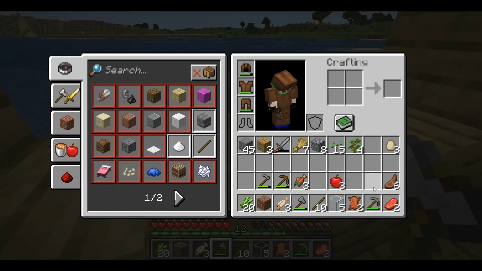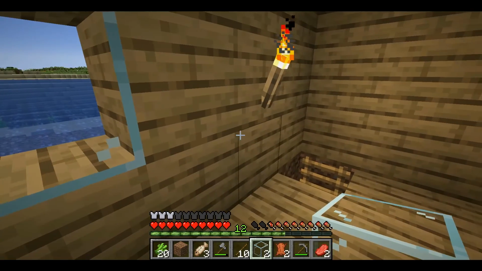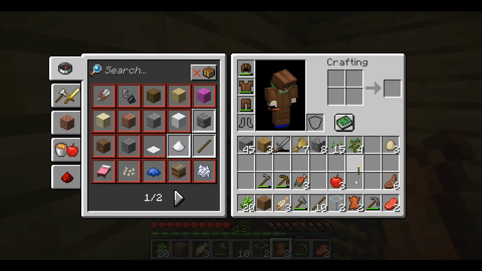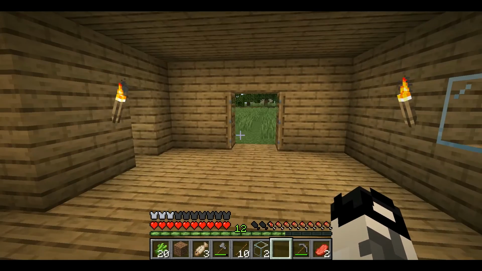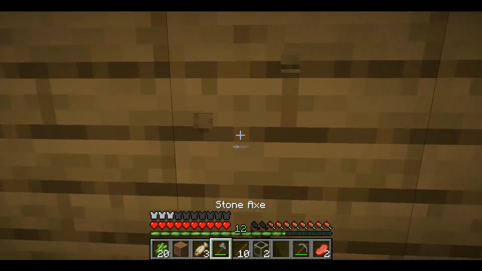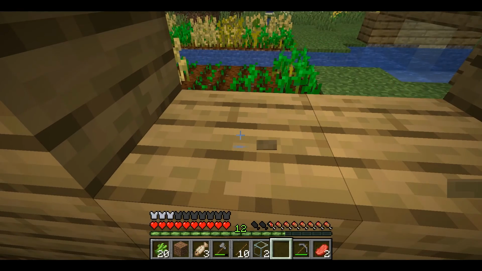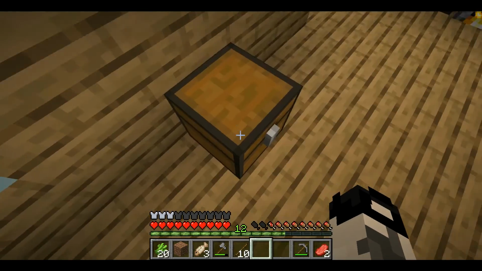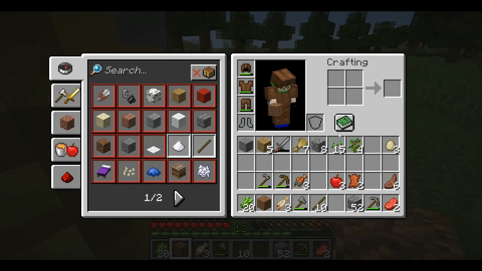Okay, we got that. You gotta be very careful. Then you can put a window here. My character just goes face first into the wall. And now he's jumping. Great. What can be better? Jumping with glass. Okay, finally.